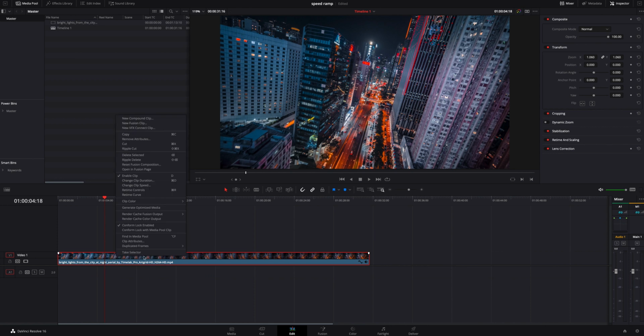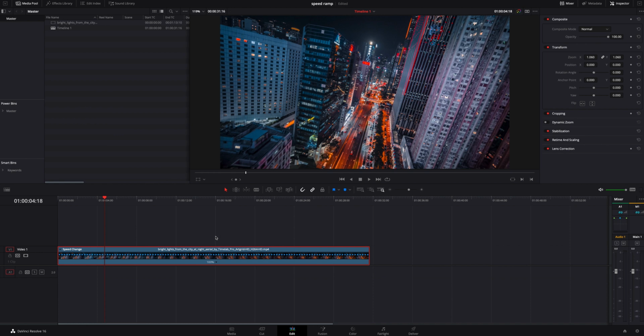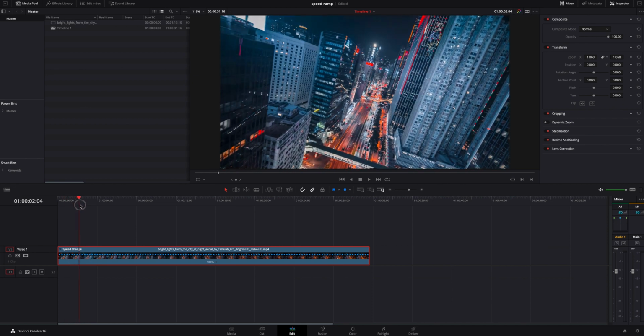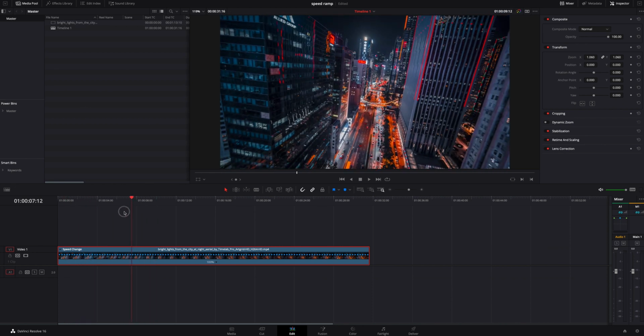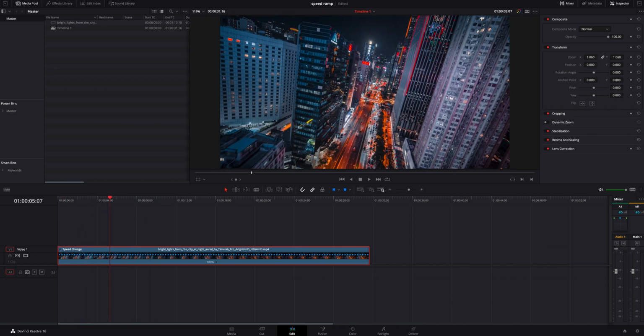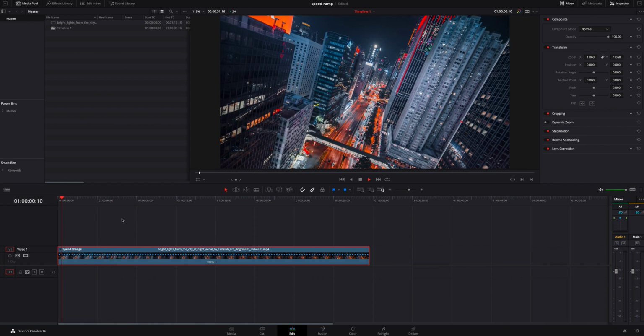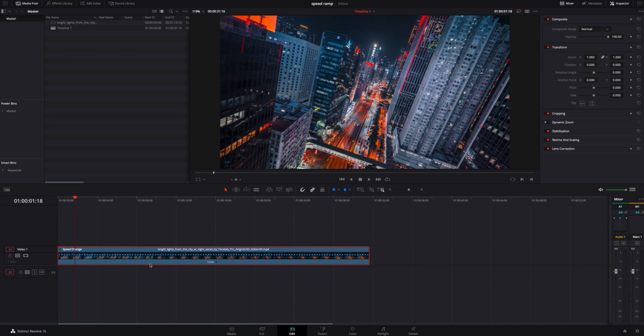The first thing we're going to do is right click on our clip. We are going to click on this Retime Controls. It's going to bring this up right here and we can actually pick where we want it to be. So I already know that this clip is a decent slow speed. This would work best if this was at 60 frames or even 120 frames and you want to make it go faster or slower. So I'm not going to worry too much about slowing this down. What I am going to do is play this through right here. I think that's pretty good.